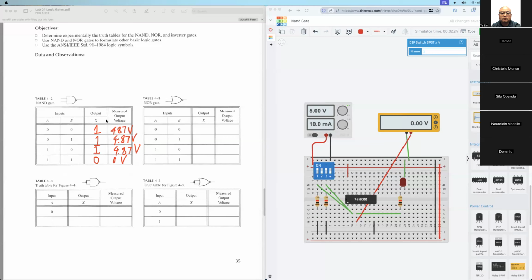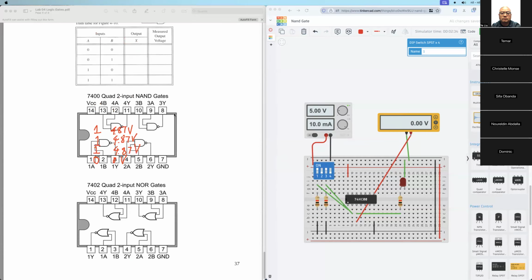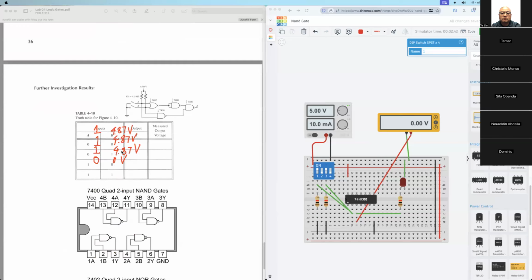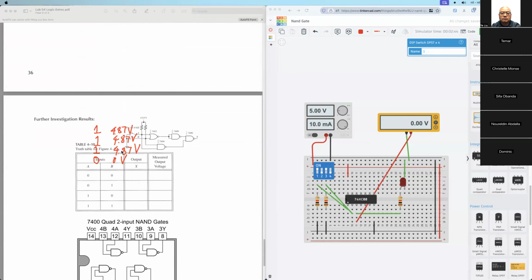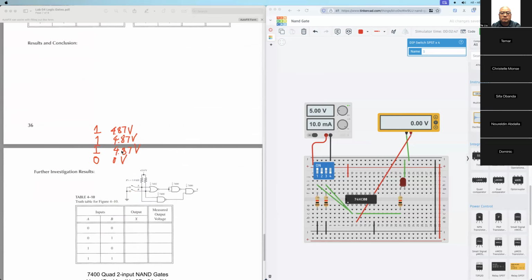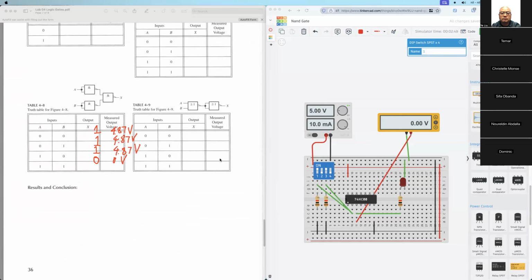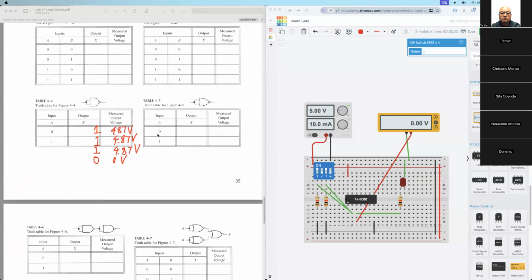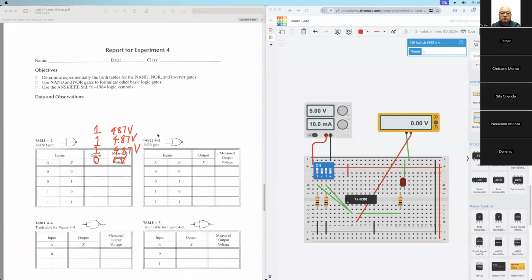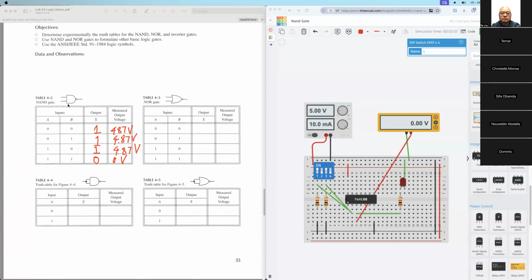And also you had better just finish the one chip first. So you don't need to change the chip, because we said before 7400 and 7402, their pin outs are totally different. So in the real part, you also need to switch the chip. For here, doing this is not difficult, but you had better just finish one chip first. So this means finish this table, then keep going to 4-4.